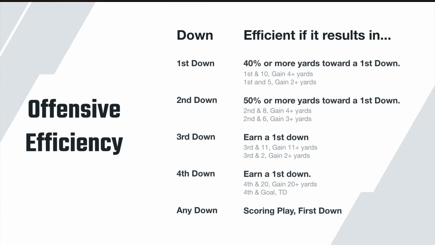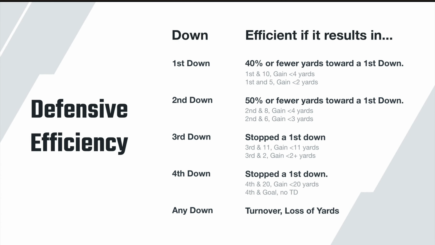A common question we get is, how does Huddle break down efficiency? Basically, efficiency tells you, are we putting ourselves in a position to move the chains? Running a halfback ISO on first down and getting only a yard isn't efficient, because now you're working with a second and long, so it's harder to get that first down. So efficiency tells you what plays help you control the line of scrimmage.